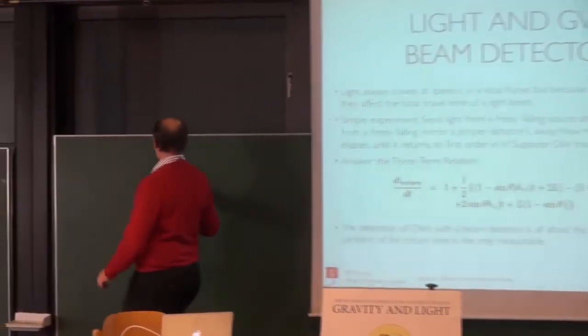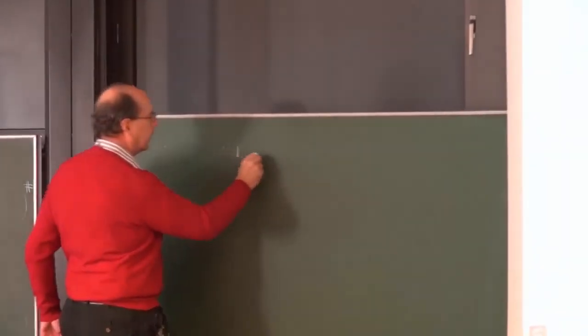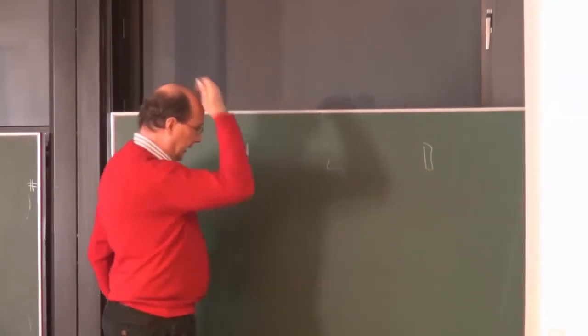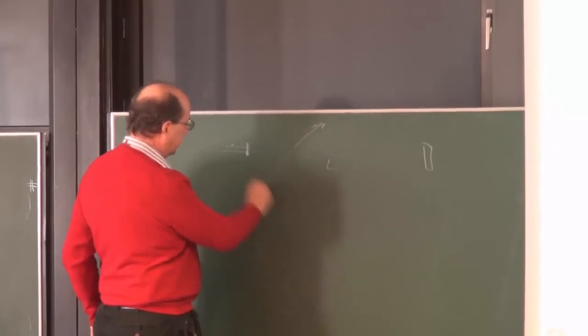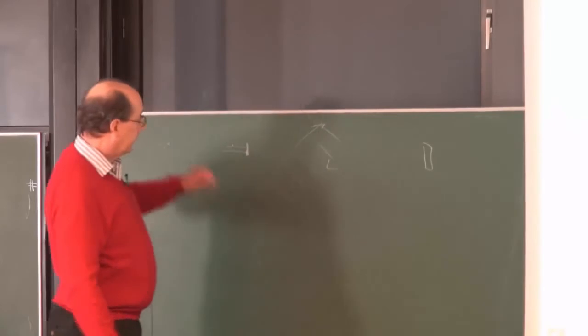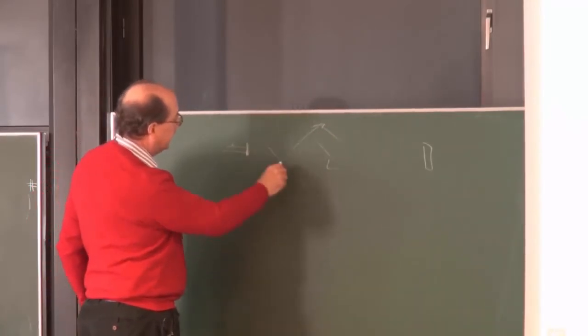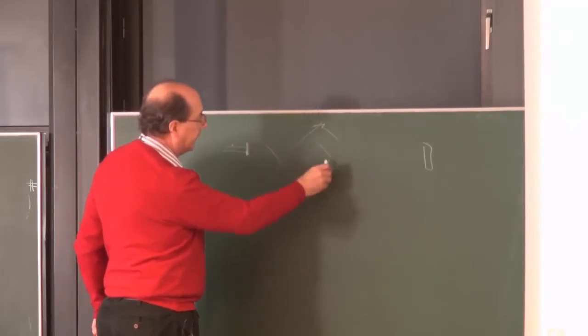So I should have had this diagram here. You have your laser here sending out light, and you have a mirror here that's reflecting it back, and this is a distance L, and then you have a gravitational wave coming through with wave fronts. It's a plane wave that's going through like that. The angle theta is the angle between the wave fronts and the path of the light.